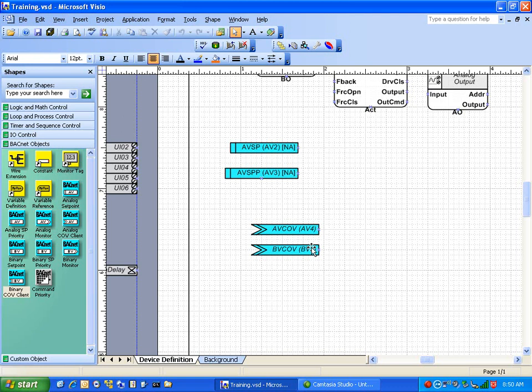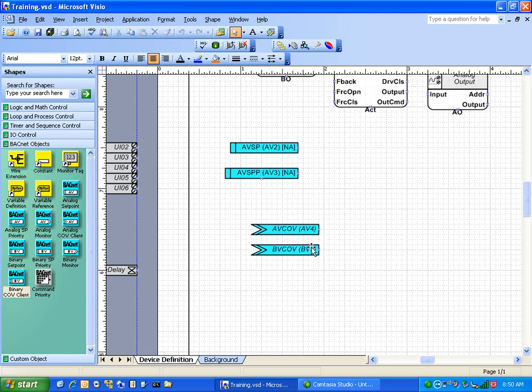You'll find if you were to learn these objects up in a UNC, you really can't write to them. You'll find that you can link to them, but your linking to them will not have any effect. So you stay clear of these objects unless you're really going to do a peer-to-peer. And if you're doing peer-to-peer, you've got no choice. You have to have one of these objects in the receiving controller.